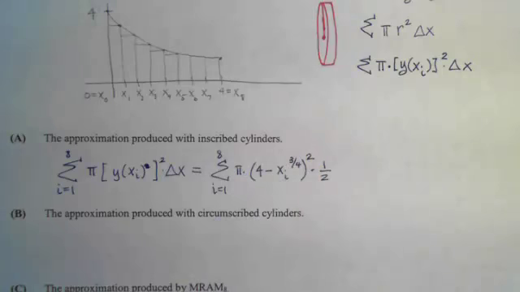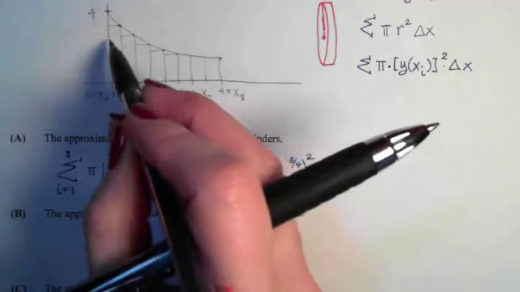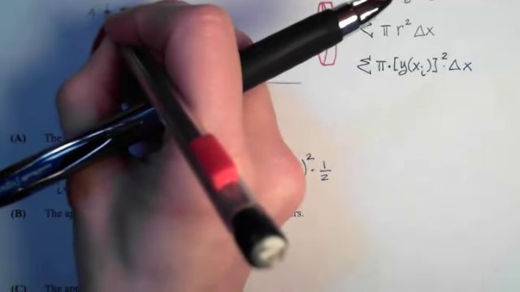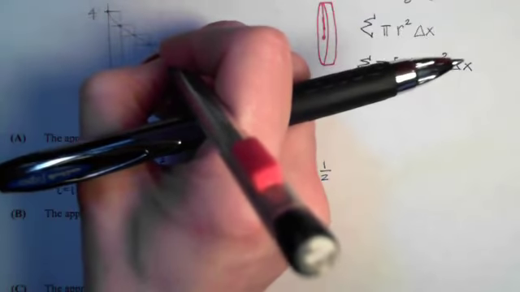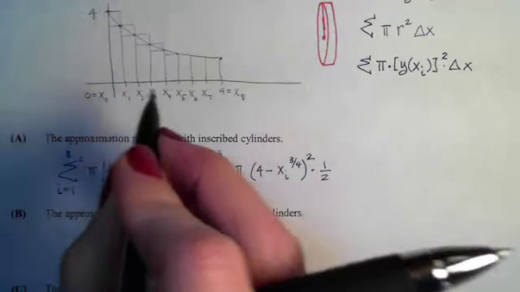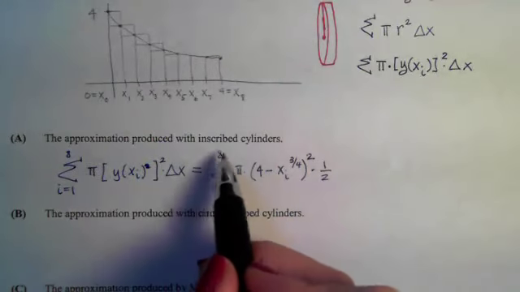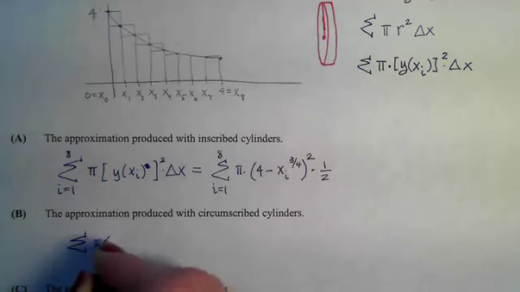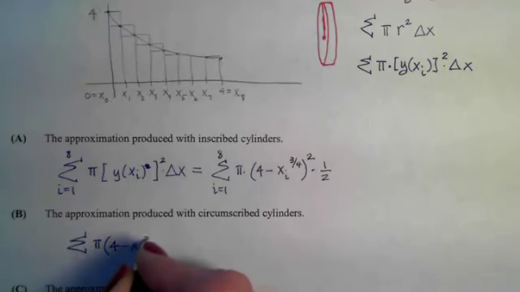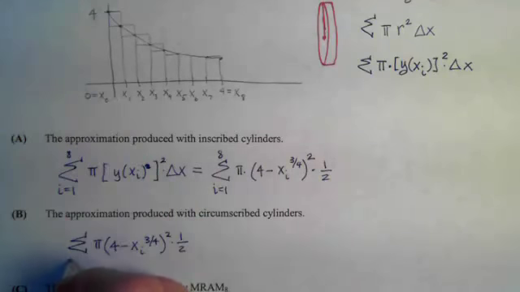So now let's look at the next one. I want circumscribed this time. So if I circumscribe, that means with each subinterval I want to take the highest y-coordinate. So notice that in this case I'm going to the right from the left edge. So I'm going to start with that x sub 0, and the last one I'm going to use is going to come from the 7. So it'll look exactly like part A, except those i's are going to start and stop at different values. So the starting place on this one is 0, and the ending place is 7.